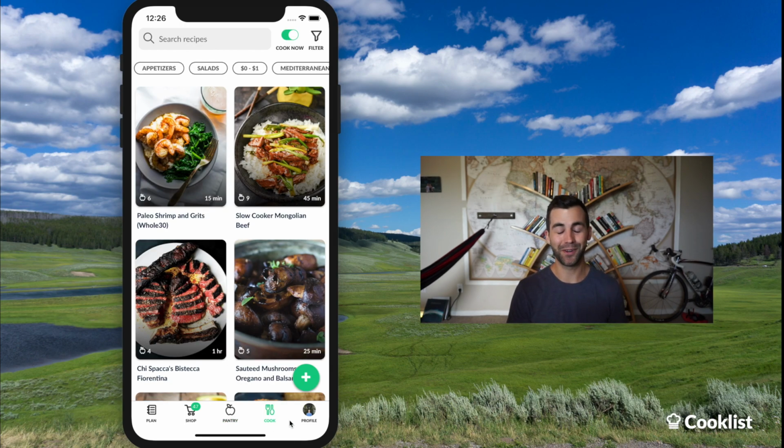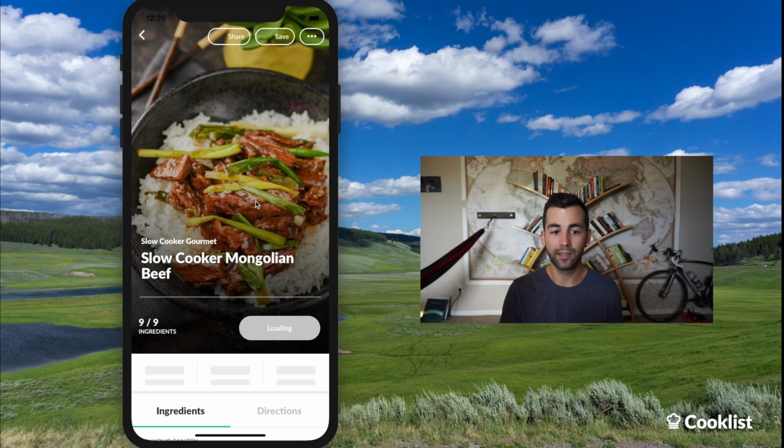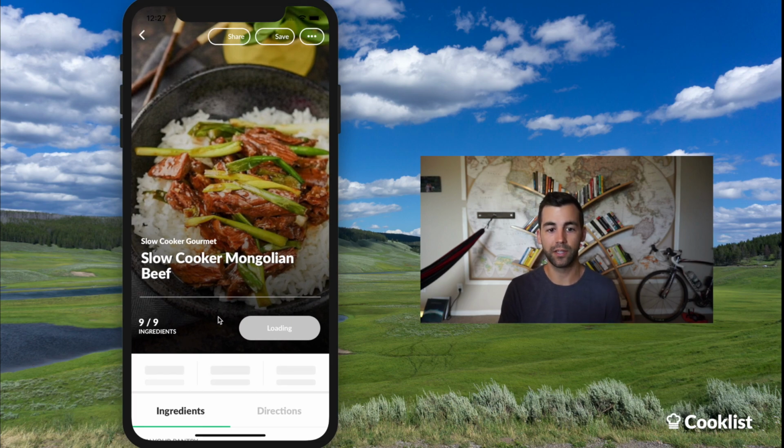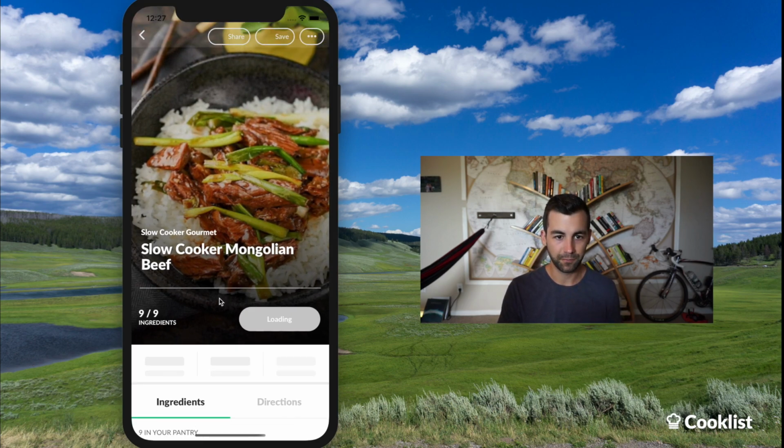And then one of the other awesome things is all of those ingredients that are in your pantry are matched to recipes. So when you go to the Cook tab, right, we've planned, we've shopped, the items that we shopped were brought into the pantry, and now the items in the pantry are going to show recipes available on the Cook tab. So this little icon here in the left showing the 9 and the pantry icon, that means this recipe is going to use 9 ingredients that are in the pantry. You can then click on any of the recipes and it's going to load in all of the details here.